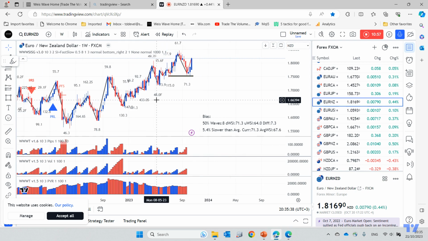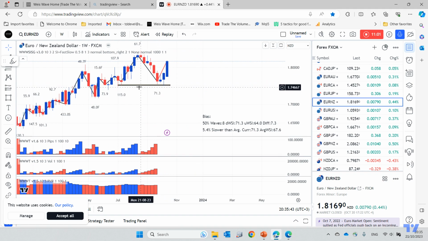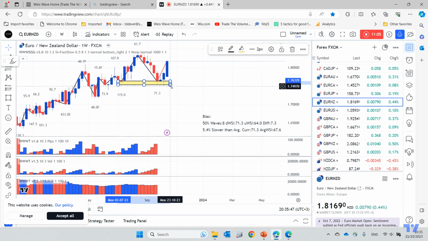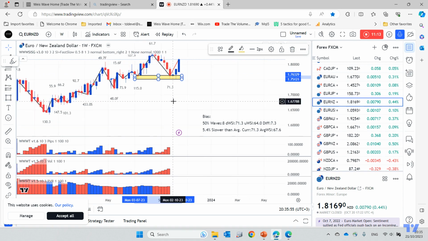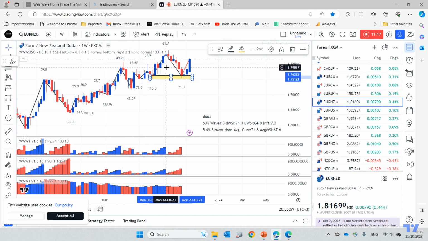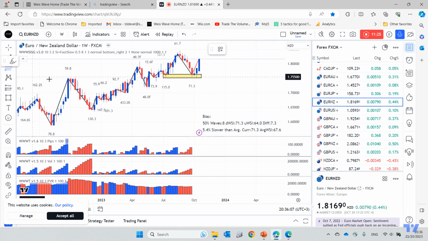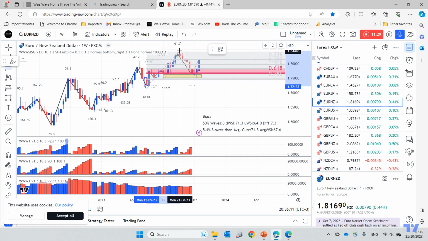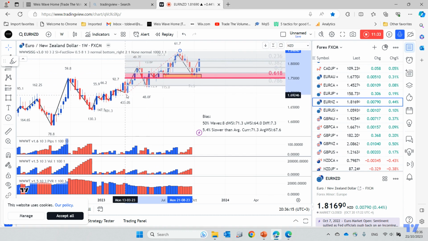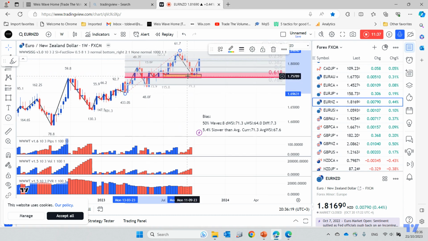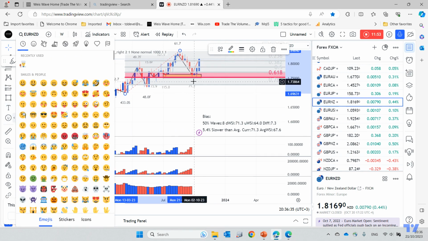So as you can see here, this down move was a previous support point. This is what I marked. Since we are in an uptrend and we retraced, let's see if it's also something else. Can it be a Fibonacci also? It's a Fibonacci from here. Whatever, it's also a support, which is important. So right now, I found that this location right here is very important because it's a previous support level.